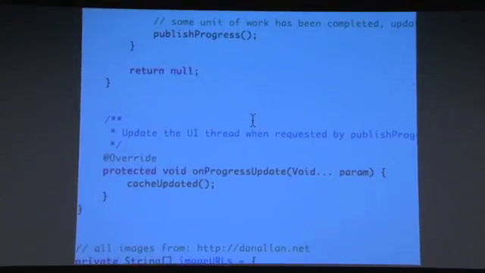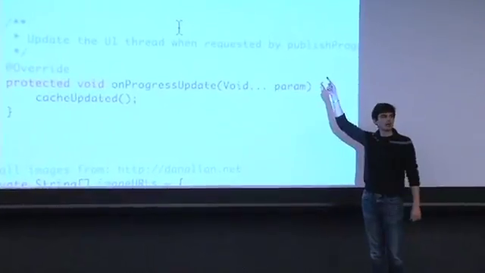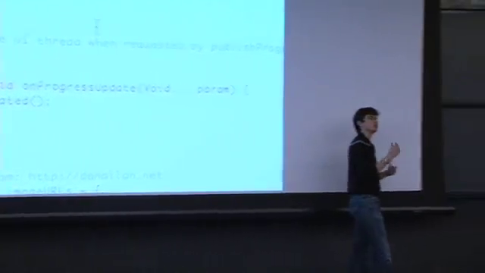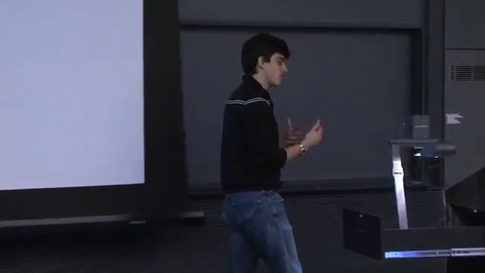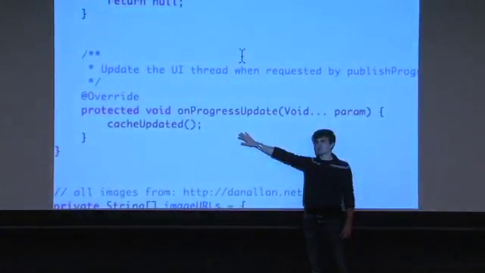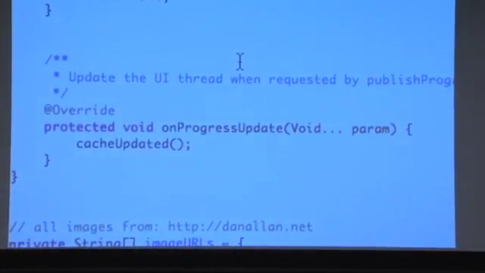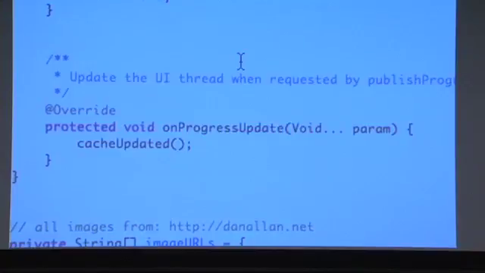Another method that we've implemented in this class is onProgressUpdate. We haven't seen this method quite yet, but it can be called by the doInBackground method whenever some unit of work has been completed. This is very good for whenever we've downloaded a new image. We can run this onProgressUpdate method, which is then called on the UI thread, and we can do whatever is appropriate to notify, say, the adapter that we now have a new thumb and we're ready to display that thumb in the grid view.